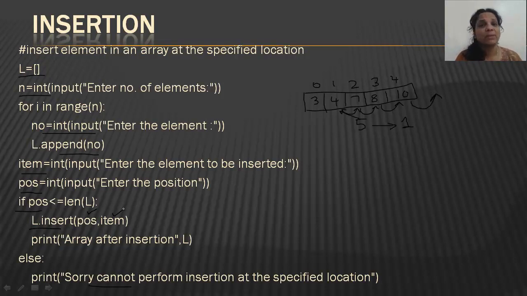But like I said, programming languages which do not have the insert functionality or the insert method, you would have to do the shifting and insert the element. Clear? Okay. And remember, after inserting, the number of elements in the list or the array or the linear list that I'm talking about is going to increase by 1. Is that clear? So this was talking about insertion of an element at a specified location.